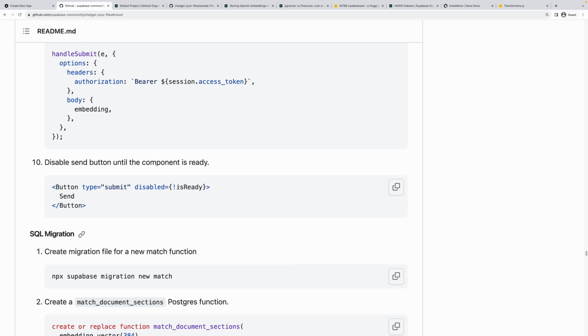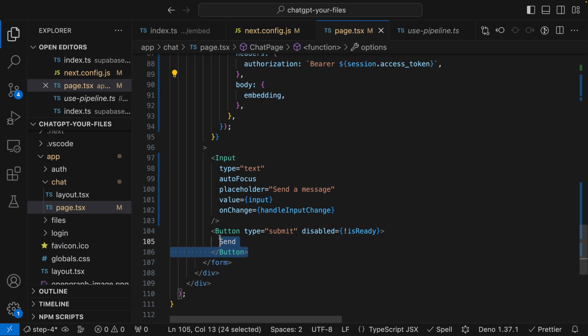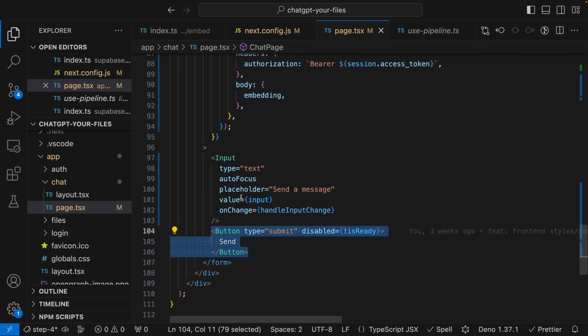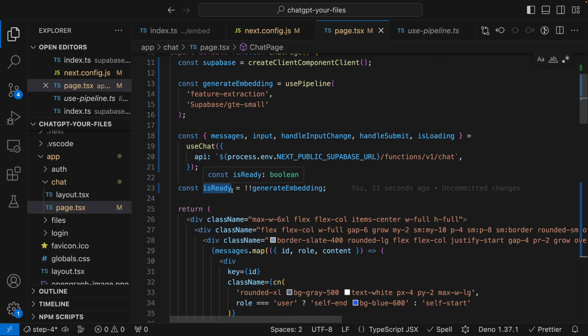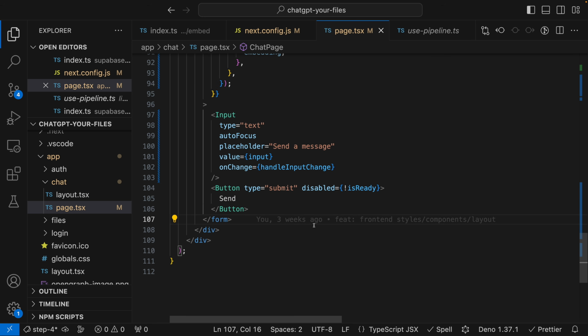Okay, last but not least, we'll do that isReady disabled logic that I mentioned earlier. So we'll copy that, come down to our submit button. This is that send button. As you can see right now, it's disabled. Can't do anything because we said disabled is not ready. Actually, I realize this is already in place, so you don't need to copy and paste this. But just to explain it real quick, recall isReady becomes true when that model is available. So basically, keep that button disabled until that's loaded, and then it will enable the button for us.